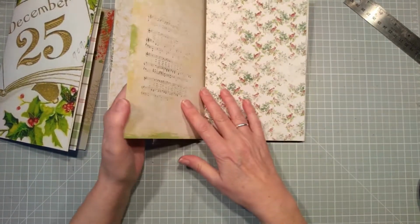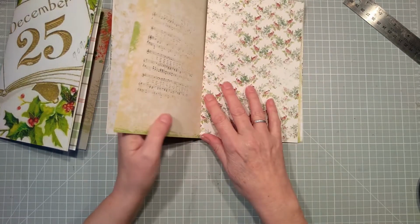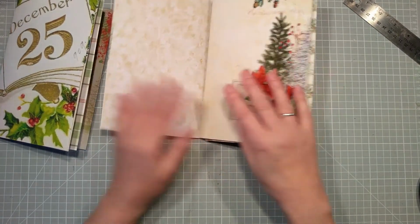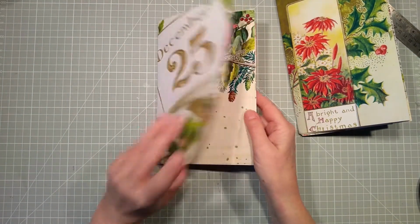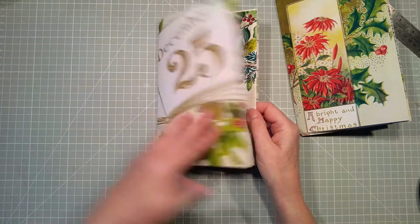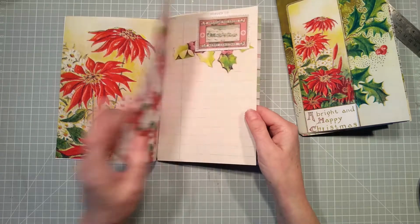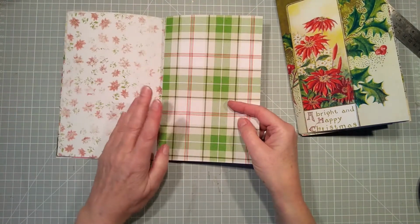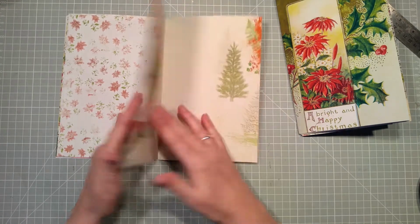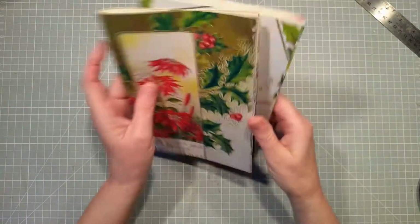I've kind of alternated the pages through the signatures so far. I seem to have got an extra one of Julie's, but that's okay. So that's that one. And then over this one, I've got, so that's Julie's. Cara, Rustic Christmas, Julie, Red Christmas, Cara, Rustic Christmas, Cara, Rustic Christmas. Now, they may get moved around, but that's kind of like, it's a start. It always helps to have a start, doesn't it?